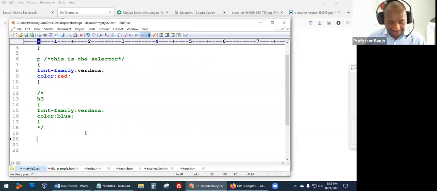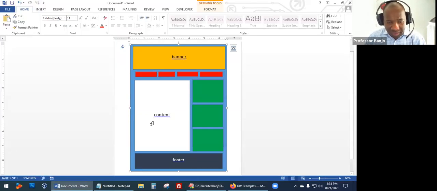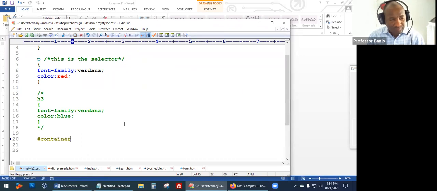So basically, we have to create a bunch of styles, and here's how we do it. You come up with a random name. You type the # first, and then a random name. So right now, we're trying to create this outer box, this blue box. So a good random name might be something like container. Okay? It's just a random name. You can call it container, you can call it blue box, whatever you want. But sometimes it's good to be descriptive. Like, what is this for? Well, it's going to apply to the div container, right? So maybe it reminds you of exactly why you put it there in the first place. Or you can write a comment to help you understand what you did.